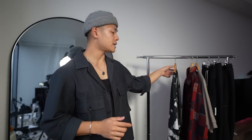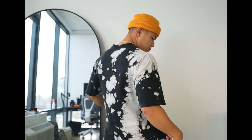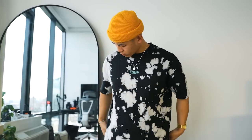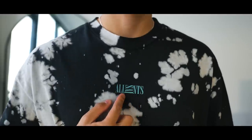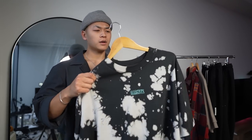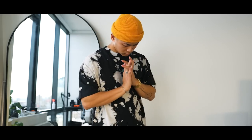The next piece is also from All Saints — this tie-dye shirt right here. Graphic tees and statement tees are kind of missing from my wardrobe aside from my A-Cold-Wall shirt, and I just need a little spice every once in a while with something a little louder. I love the tie-dye pattern, I love the subtle turquoise, and it's not a dark black — it's more of a charcoal color. Although it is fall, I won't be wearing this as much unless I'm layering it. This is a good spring and summer piece.